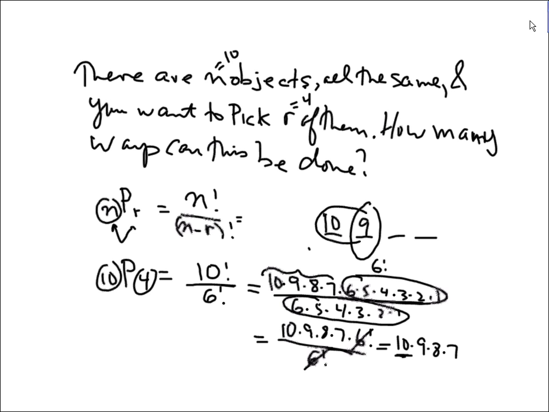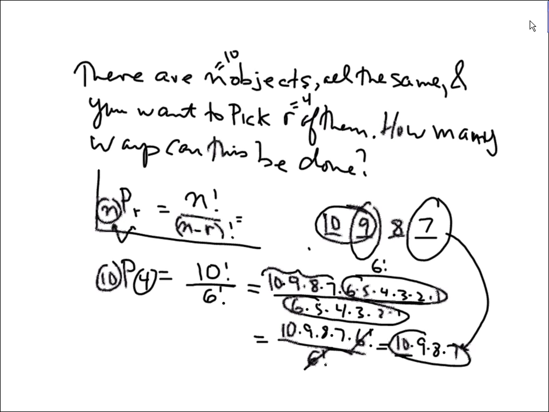Now you hired 2 of them. You hire person 7 and then person 3. Well, there's 8 people to choose from to hire as a third person. And then the last person comes from a group of 7. But this is exactly what we got down here. That is, this formula works well.